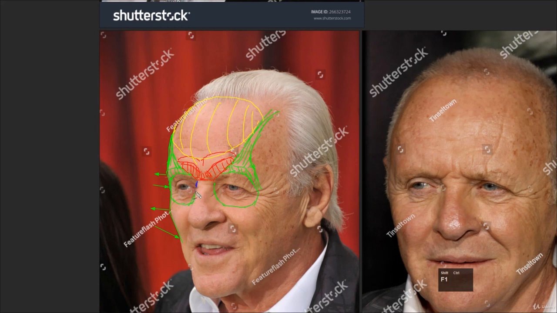Let me do in blue the nasal bone, and then the fossa, nasal fossa. This is a very, very nice and important exercise that I always recommend you guys to do. So this way you can easily identify the structures of the cranium.